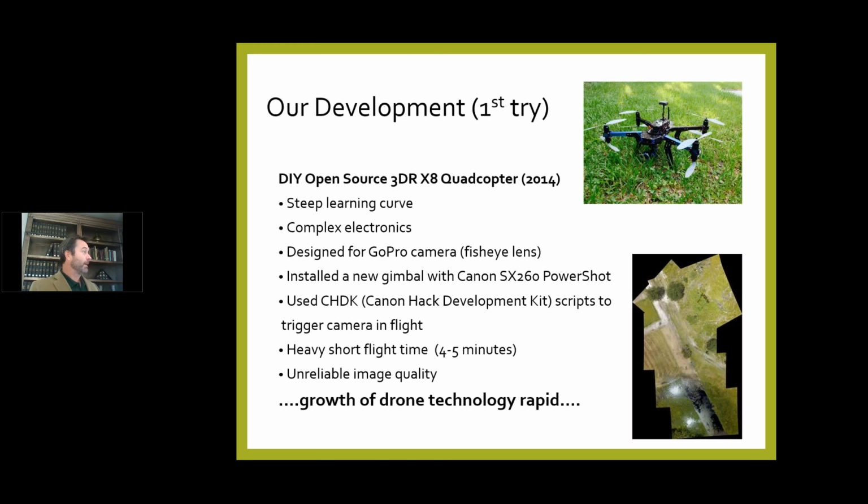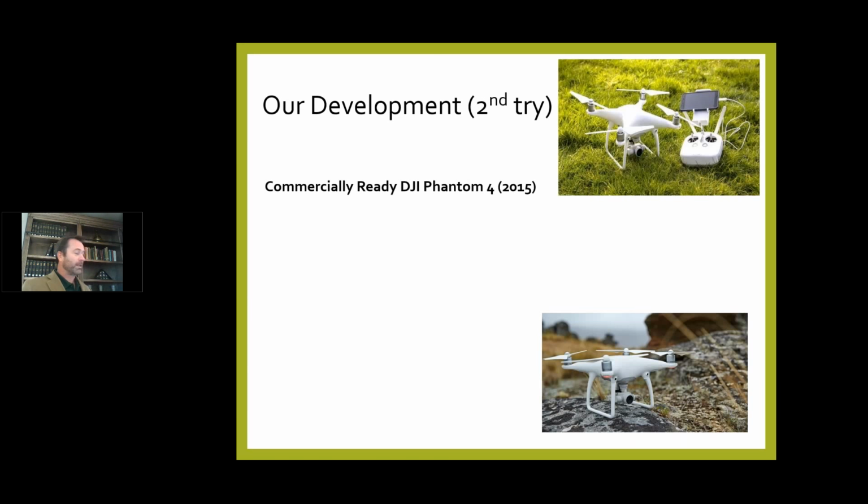Growth of drone technology became really rapid. So if we'd waited about 1.5 years, we could have got this drone, which we now have, and it's phenomenally better. You can talk to Bethany over lunch now about how much better this is, but we were instantly able to do what we needed to do, which was a big difference to what was happening before. It's easy to fly. It's autonomous, so you can create maps and fly the same route. Once you save that route, you can do it again and again, which is really helpful.